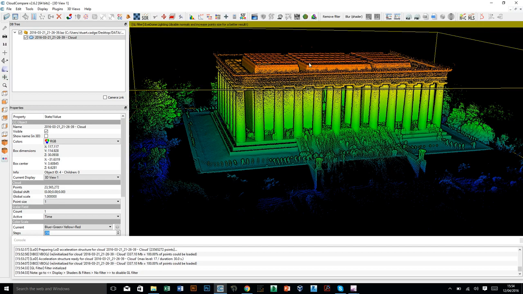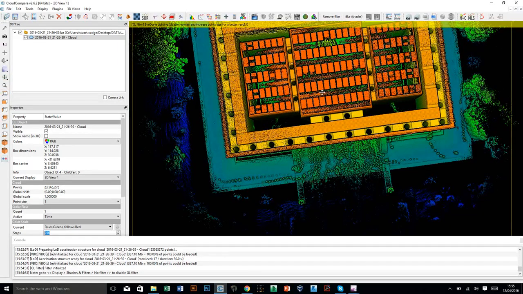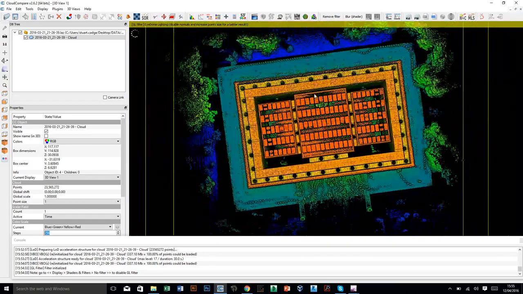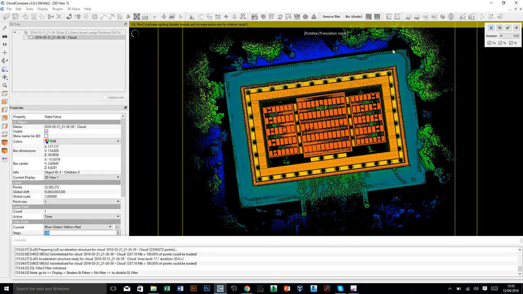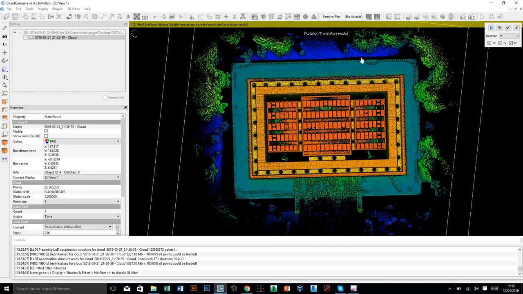It's a bit smoother. Right, so now we've done that, we can start to cut some sections and plans through this point cloud. So if I just put it into the top view over here, in fact, before I start cutting, what I'm going to do, you can see it's on an angle, I'm just going to straighten it up so that when we're cutting we'll have some nice square cuts. So just going to use the translate rotate button. We just want to rotate it around in the Z axis, so up here just Z, and then just left click with your mouse and rotate around.